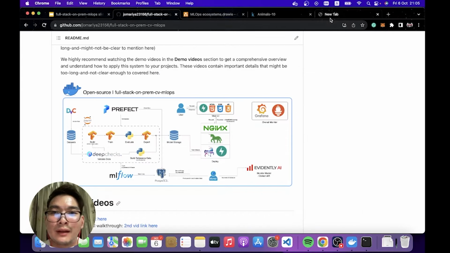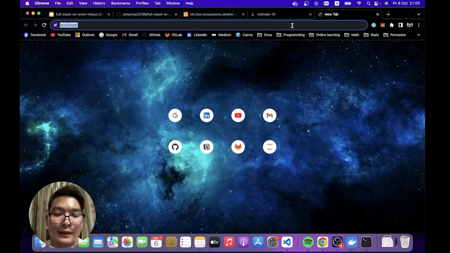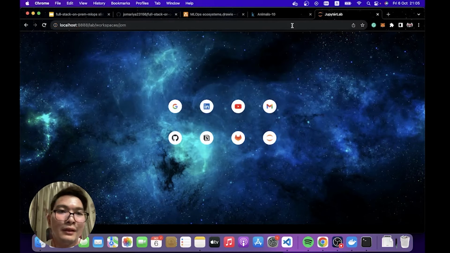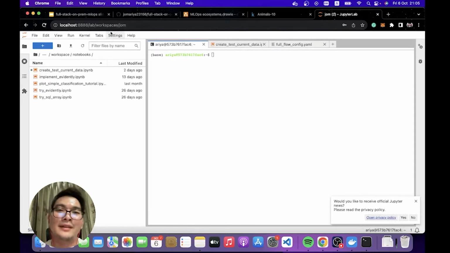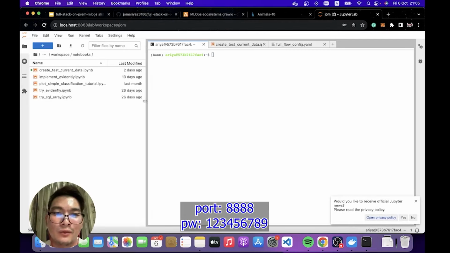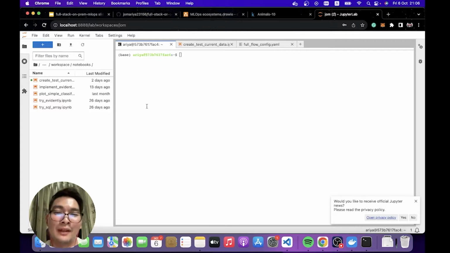And then what I need is to go to my workspace, which is located on the default port of Jupyter, which is 8888. By default, the password is 129. You don't need to remember or note down anything here. I have put all the detail into the GitHub page. You can check it out anytime.